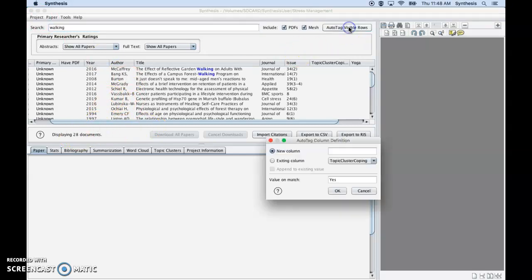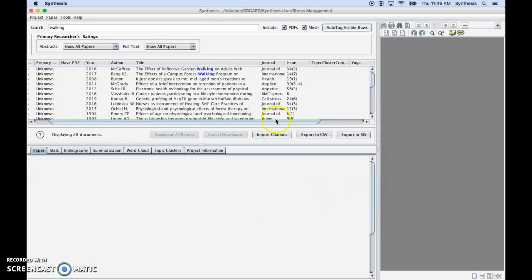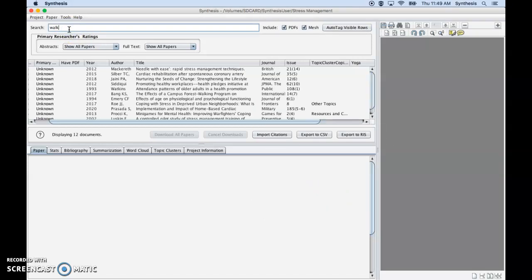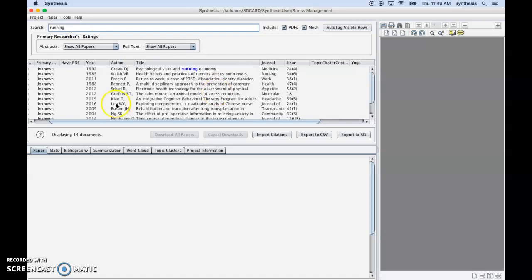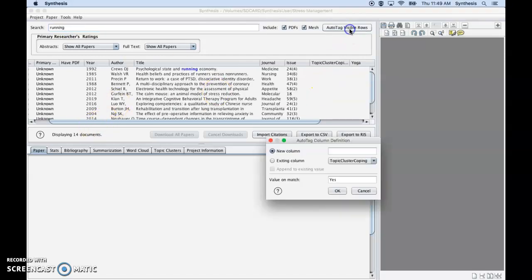So how we would do that is we would create a new column, and let's call this type exercise. And under the value to match, we would go walking. And then if we do the same thing and go running, we find 14, and we can tag that.